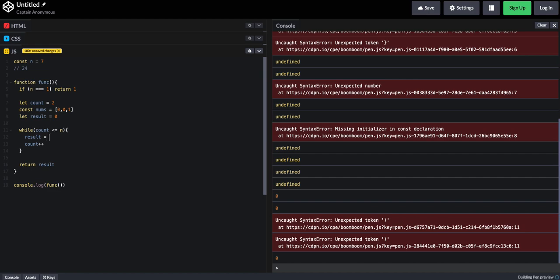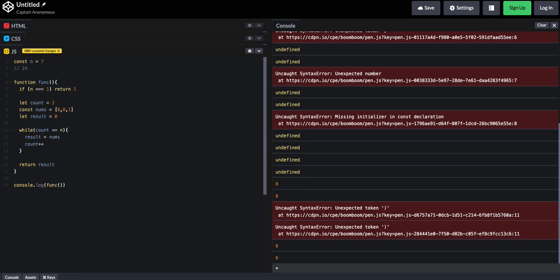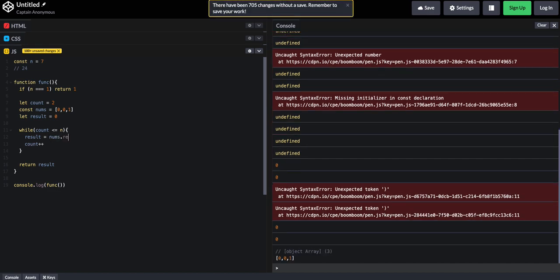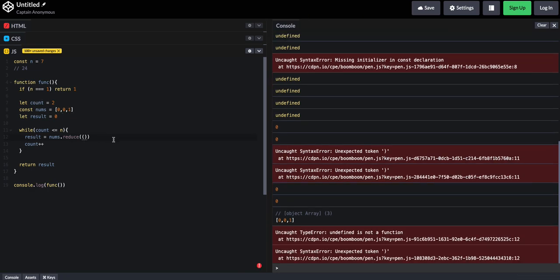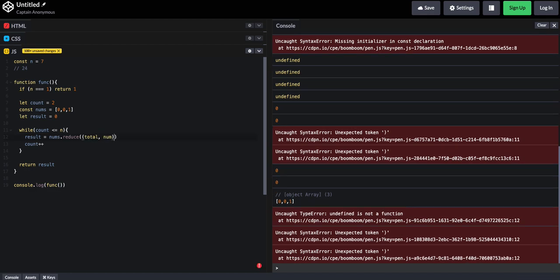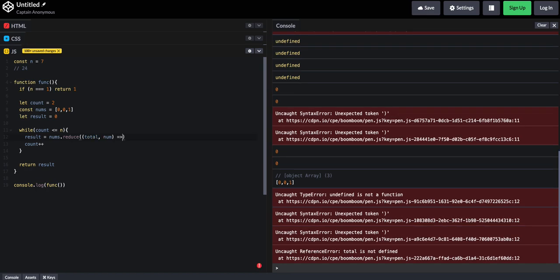Result is now going to equal nums dot reduce. We're going to use the reduce method to get the sum of nums. Reduce is going to take 2 parameters, total and num. We need our arrow function. Ooh, I screwed up something here.